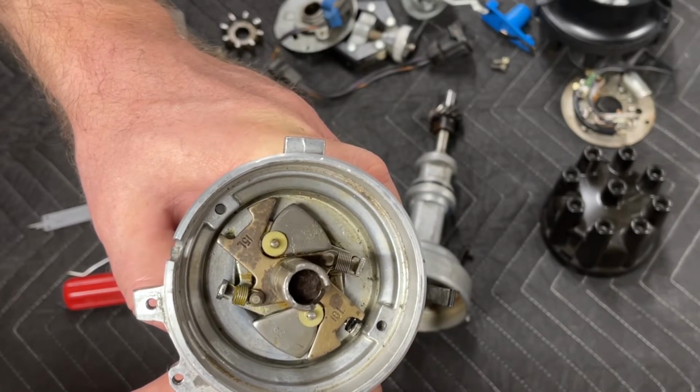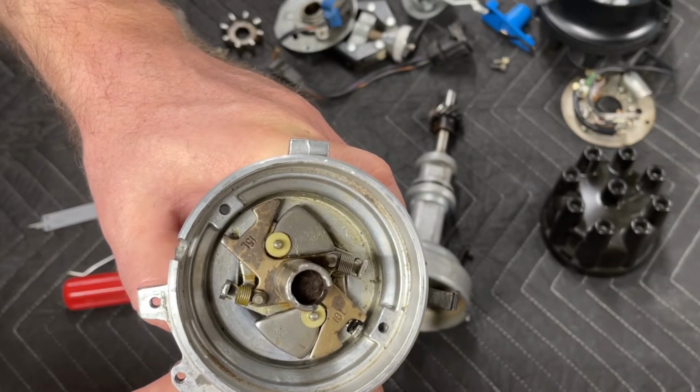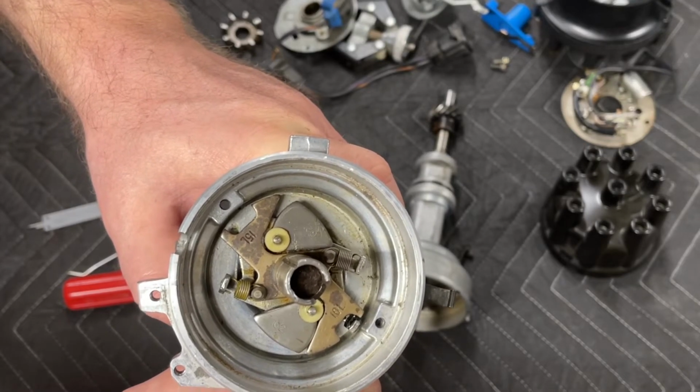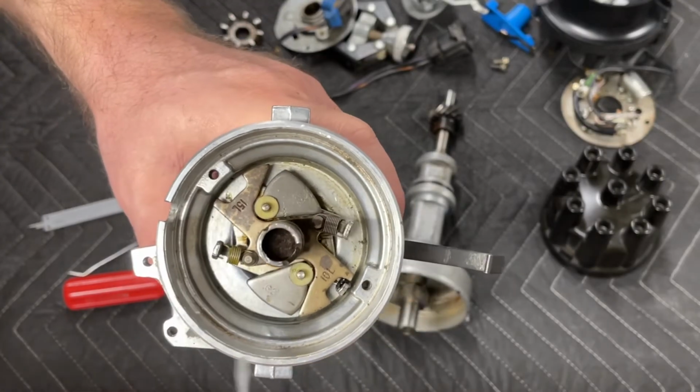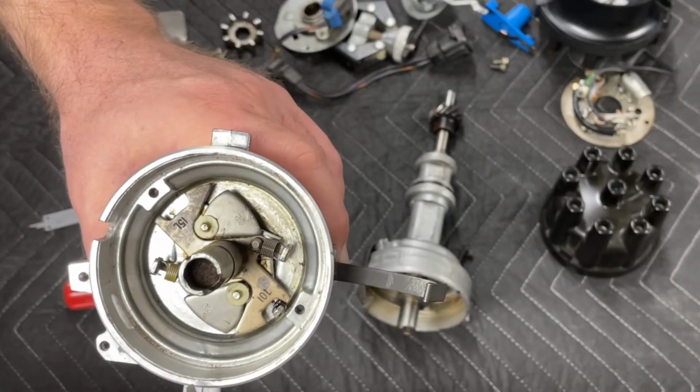It is completely doable. I do this pretty often, and I enjoy this kind of work. So I hope by sharing some of these details, it helps you understand how this process works.